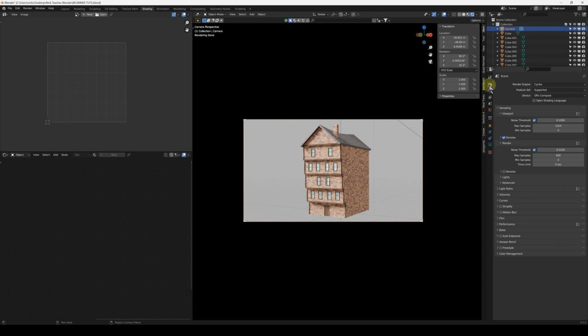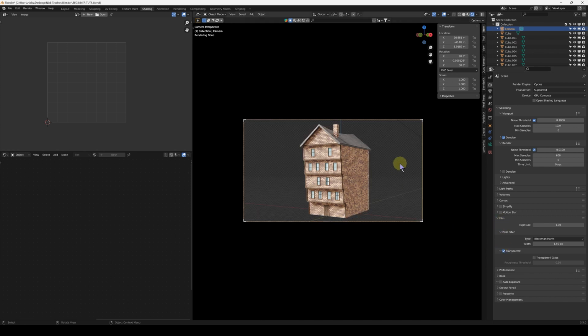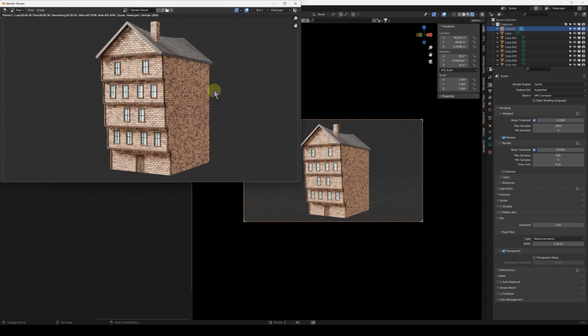One final thing, under your render settings, if you just want to render the model, you don't want any of this light in the background. Under film, you've got transparent, so tick that. Now when you render, don't press F12, I'll stop the camera. Now when you render, this will be a transparent PNG.